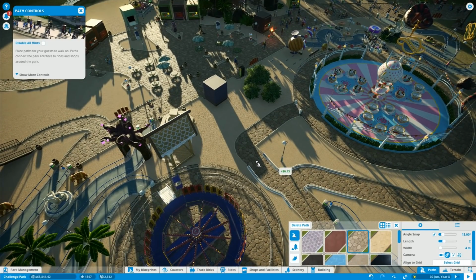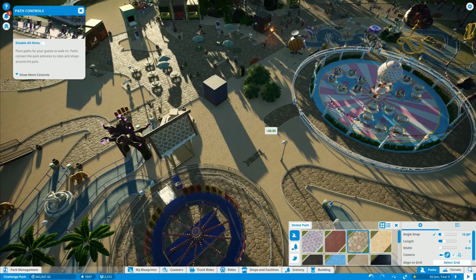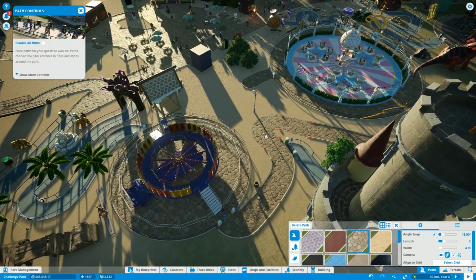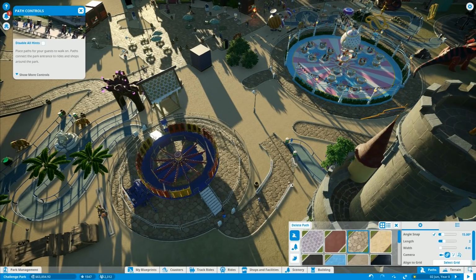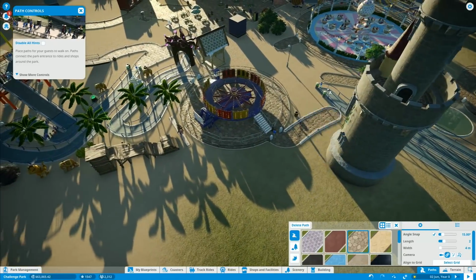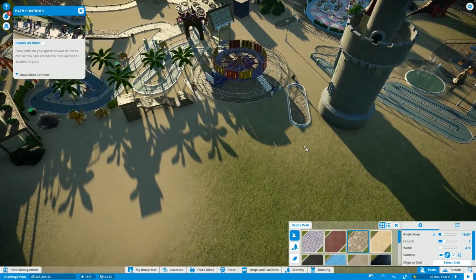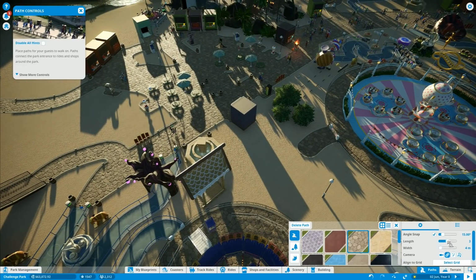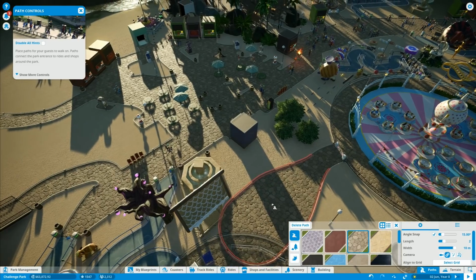This one here needs to be removed, as does that corner and that piece. Then that needs to be removed, and here, that bit there, and over to here. Right, think that's everything. Oh, no, I need to remove one more bit. Okay. And then that bit there. So we remove all of that bit. Then I want to push this up to the... No, not length. That can stay on the 2 meters. I want to put the width up to 10 meters.